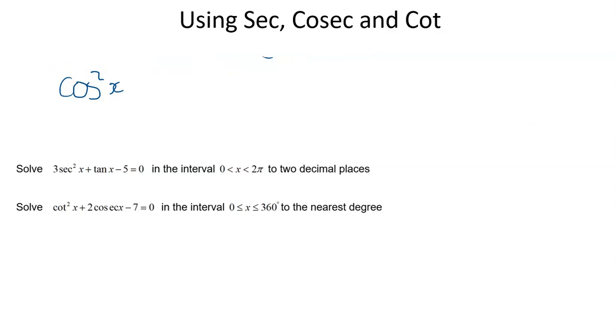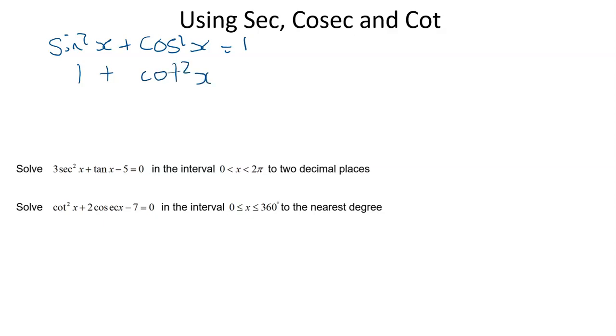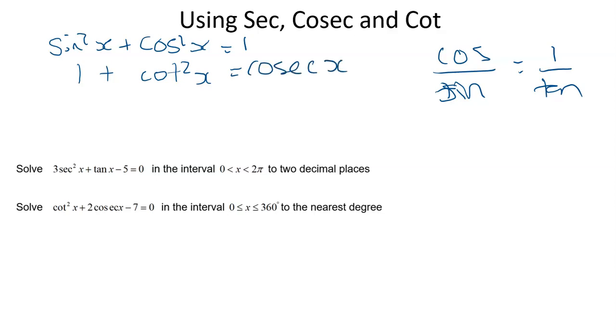So, in fact, I shouldn't have rubbed that out at all, but let's start at the top and have more space. If we start off with sine squared x plus cos squared x equals 1, let's divide this whole thing through by sine squared x. We're going to get sine squared x over sine squared x is 1, plus cos squared x over sine squared x is going to be cot squared x, because of course cos over sine is 1 over tan, because tan is sine over cos, and that's cot, and it's squared because we've got squared. And this equals 1 over sine, which is cosec x.